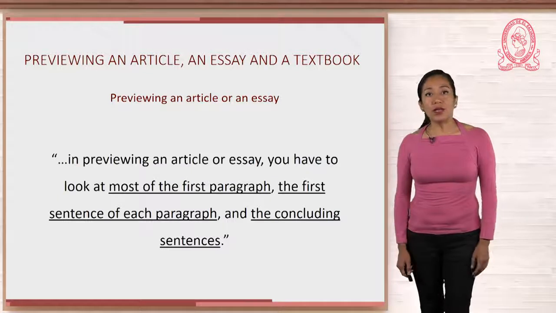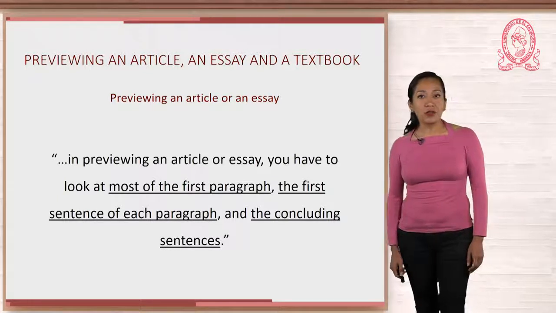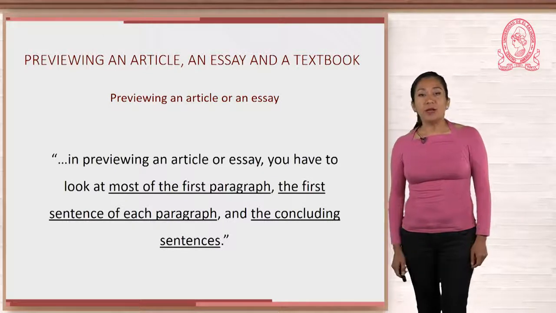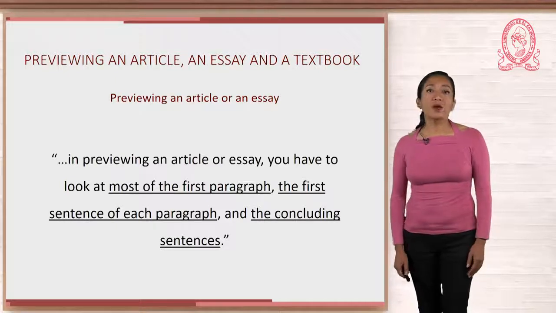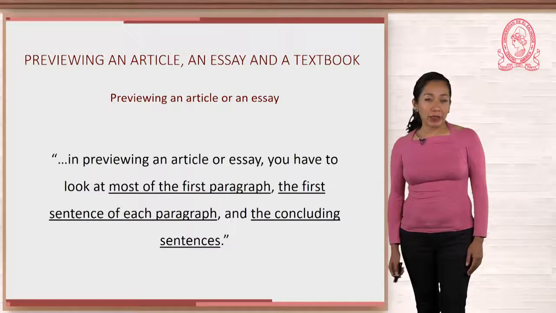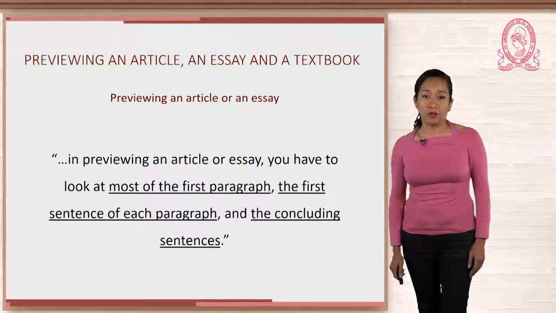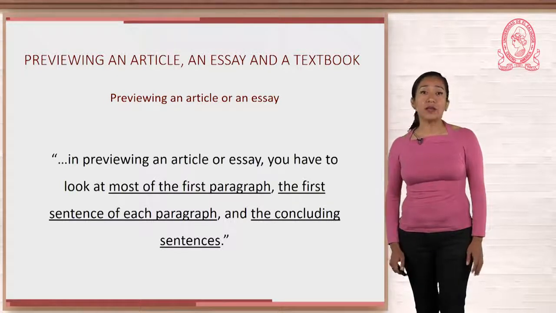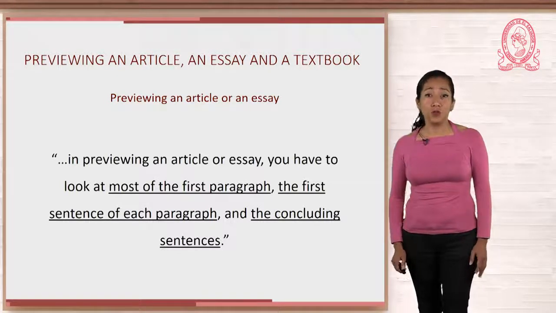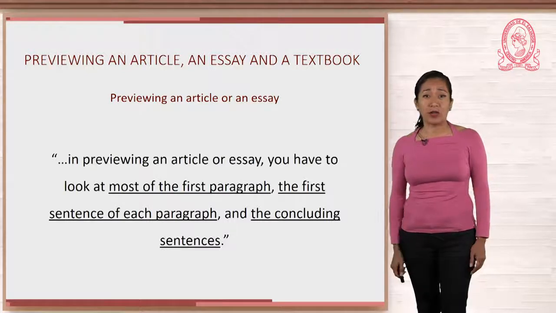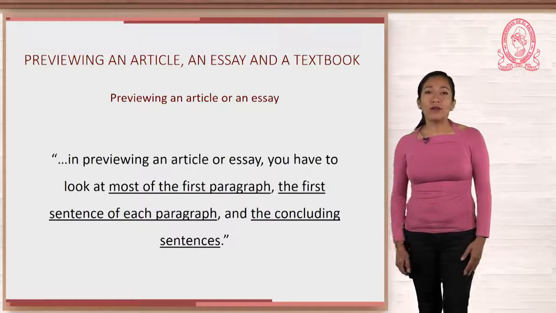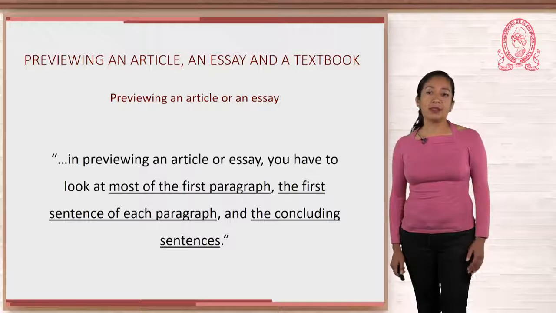Let's continue checking more information about how to preview an article or an essay. Michaletti and Jeffries say that when previewing an article or essay, you have to look at most of the first paragraph. That means that you have to pay close attention to most of what you can see in the first paragraph. After that, you have to read the first sentence and the concluding sentence of each paragraph.